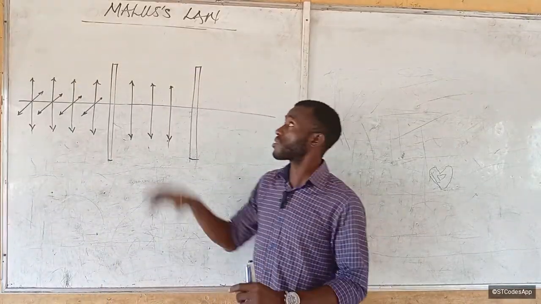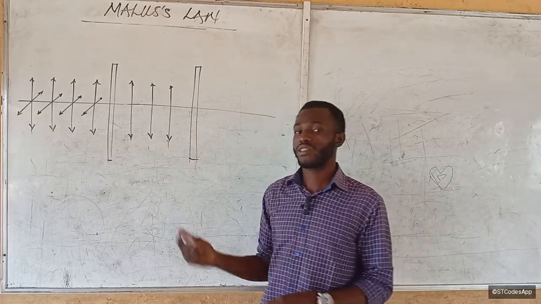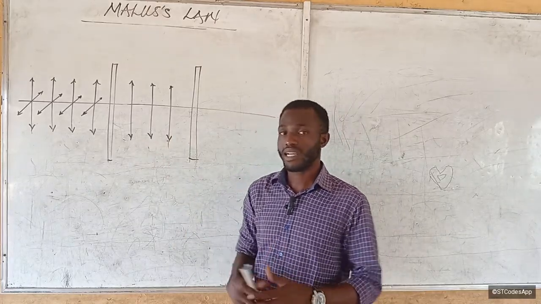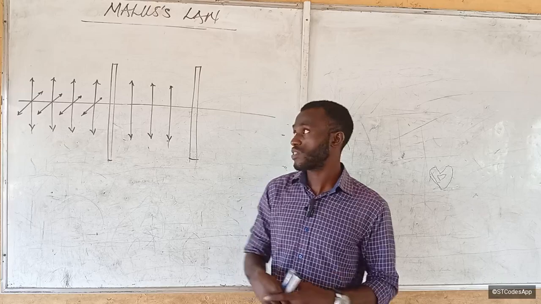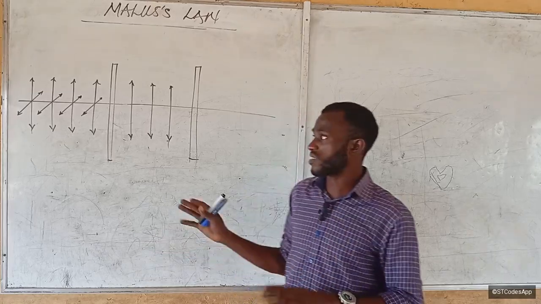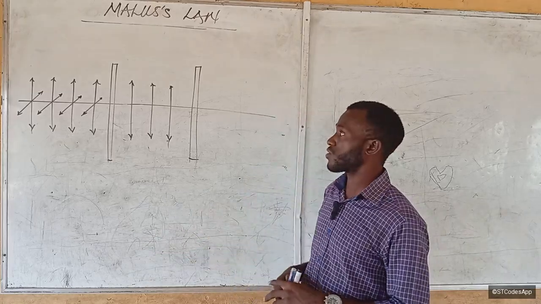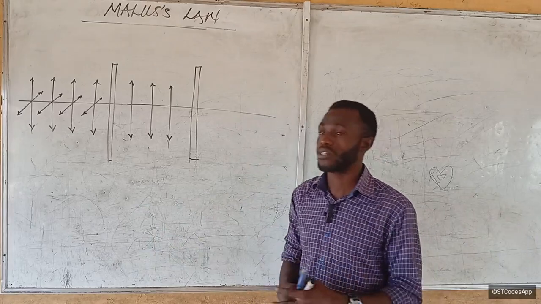We are going to be discussing Malus's law. I've initially released a video that I prepared a slide for. I'm going to link it in the description below, so do well to see that video. But of course, I just want to show you the mathematical proof behind Malus's law. Now, what does Malus's law talk about?